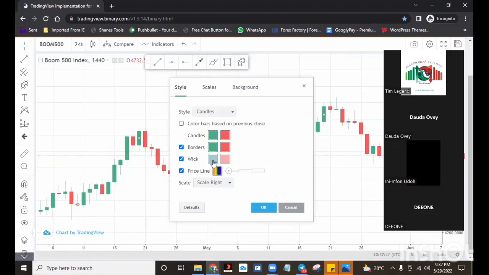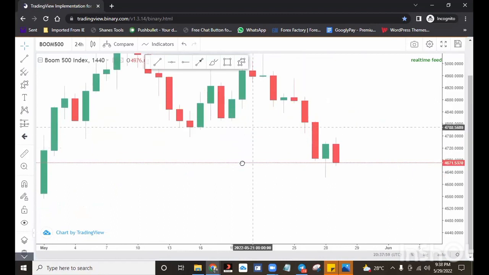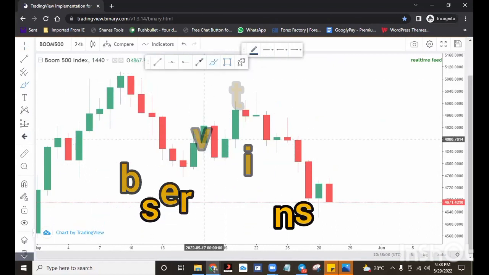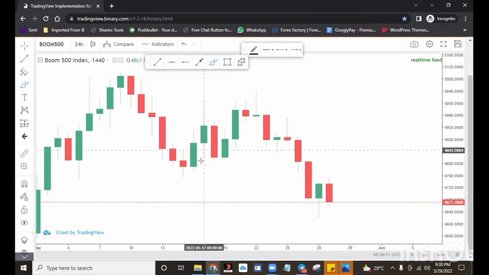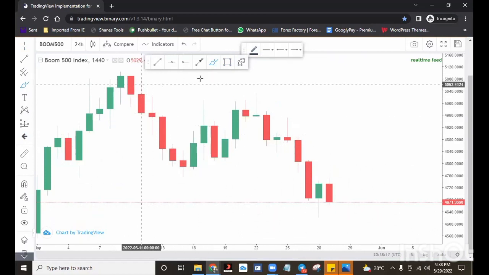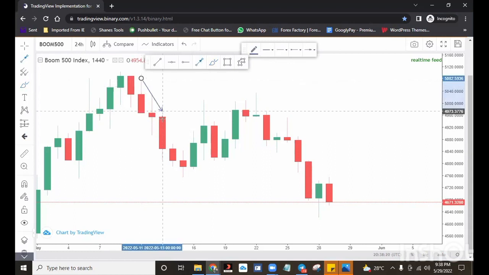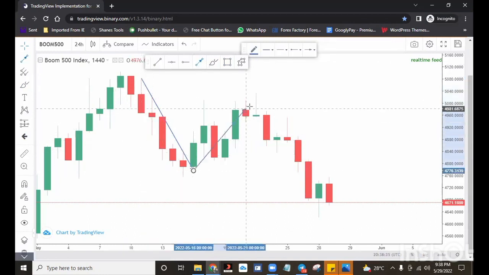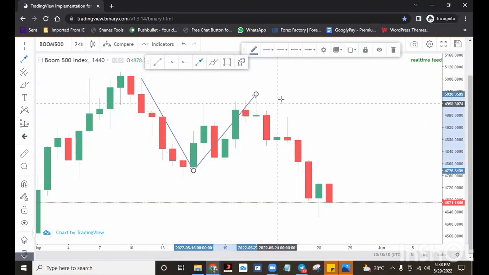All right, let us take a little recap on candlesticks. This is how a candlestick forms. If you look at a candlestick, you're going to observe certain things. Number one, it has two colors, one red, another green. The red is for the bears: bearish, meaning going down, selling. Now, for the green candles, it means price is going bullish, is buying, is going to the upside.